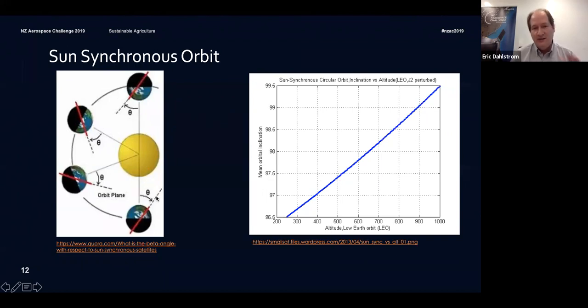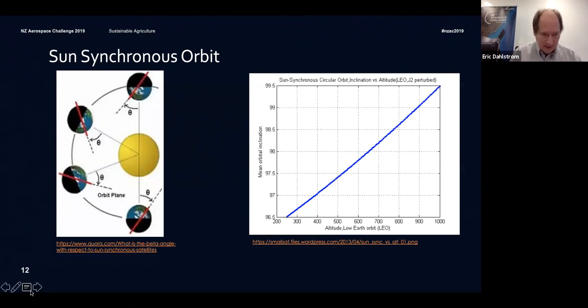And so that just makes it more convenient for looking at the ground at the same angle from the sun. It's an artificial kind of choice that was made to make the remote sensing analysis a little easier.